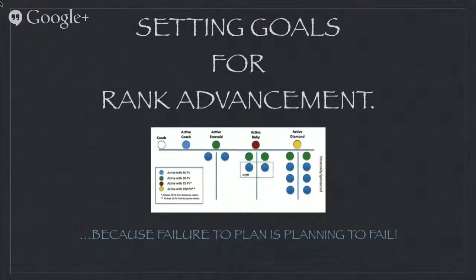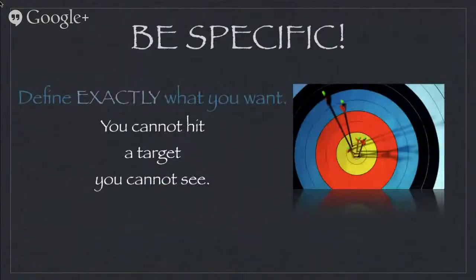I just wanted to create a video for you that goes over how to set goals for rank advancement. Because if you fail to plan, you're planning to fail. The first tip when it comes to setting goals is that you need to be specific. You need to define exactly what you want. You cannot hit a target you cannot see.